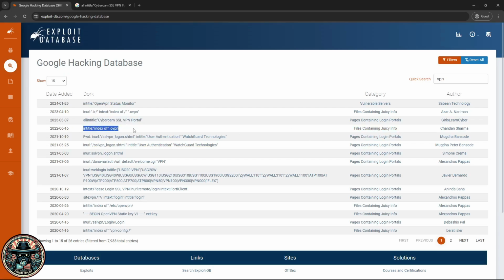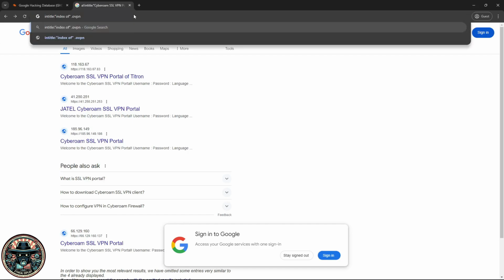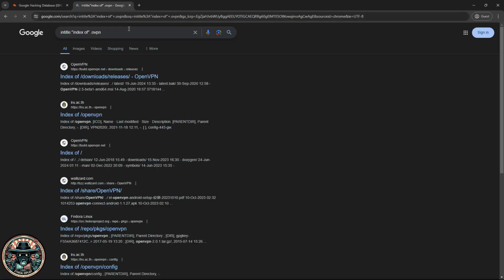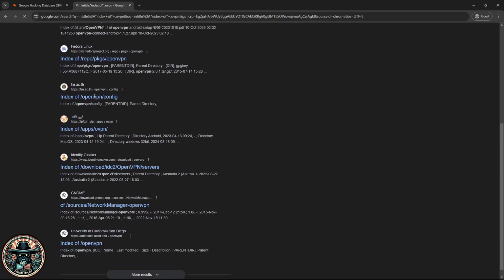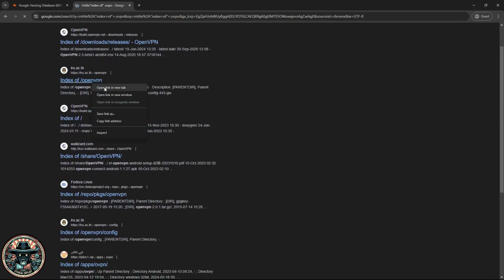Using this Dork we find .ovpn files. So paste it here and hit enter, and you can see a lot of results. Click on any one of them.